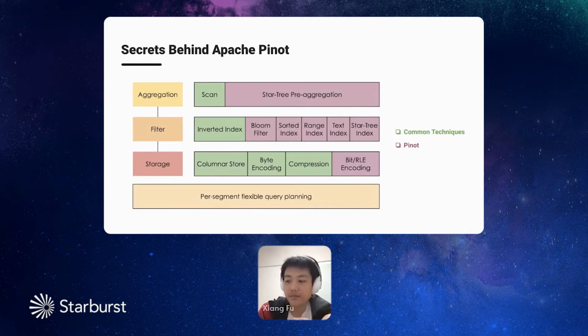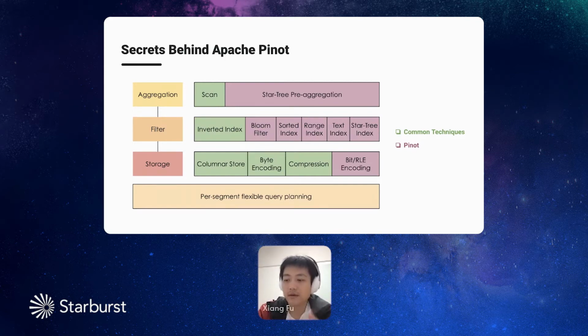So the secrets behind how Pinot optimizes query performance across all the layers, from the storage to the query part. From the storage layer, Pinot implements its own columnar format, along with compression, and we do byte encoding, and we also do bit and run length encoding once we see there's storage pressure.